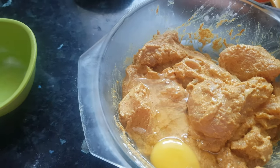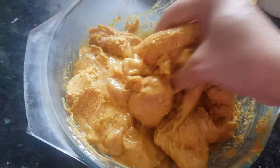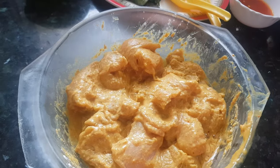Add egg and mix it all over. Now our chicken is ready.